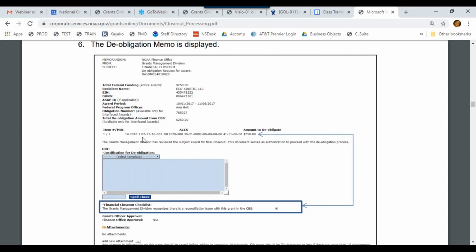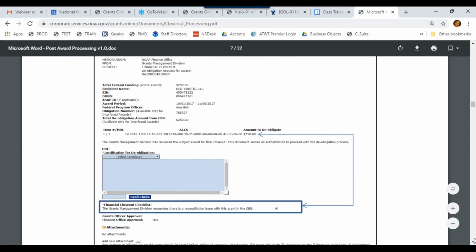So you will never see an accounting code on your de-obligation memo because we don't have a way of picking them up. Also, this amount of money right here is always going to be 0 for EDA because we're not able to pick it up through the interface for your bureau. So don't be alarmed when you see 0 on the total de-obligation amount from CBS and when you do not see an accounting line. That's just the way it works for our non-interfaced awards.